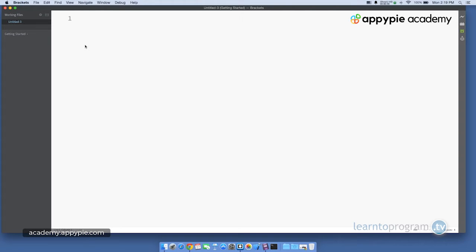So the first program that people traditionally write is called Hello World, and this goes back to the 70s when the C programming language was first being invented. The first program they wrote in C, which is a really old language, was a program that outputs Hello World. It basically became a tradition among programmers to write a Hello World program to make sure their environment was set up correctly and that the language that they were using was working. So in HTML5, we're going to be writing the Hello World program.